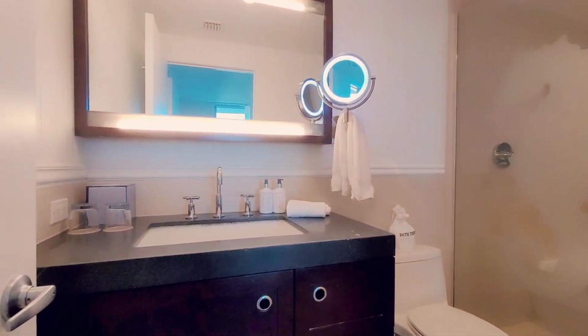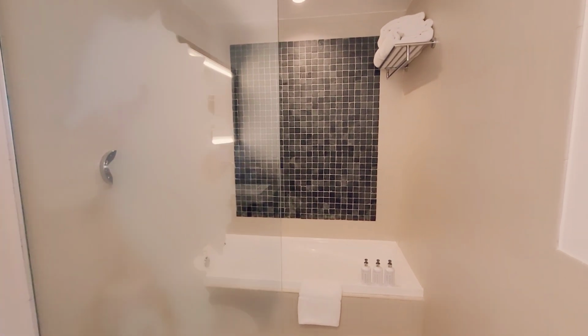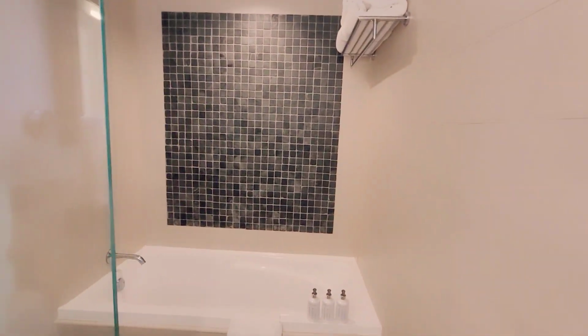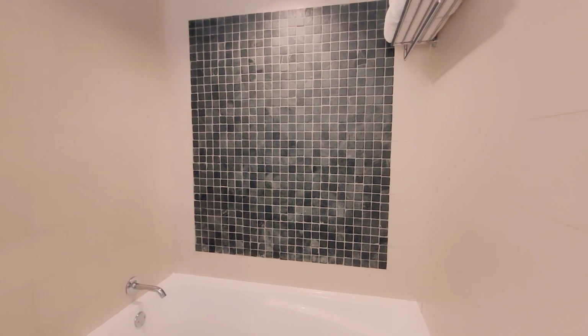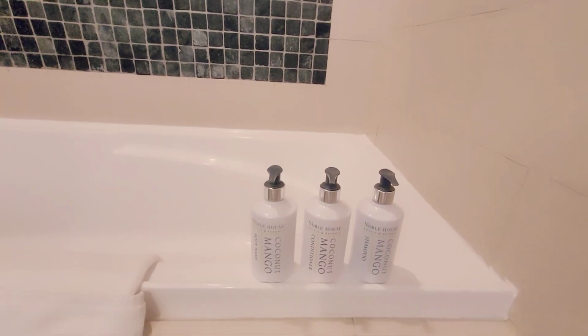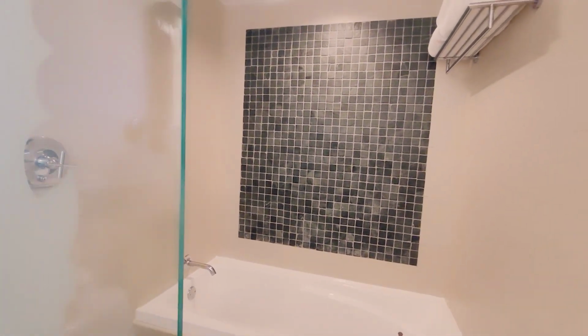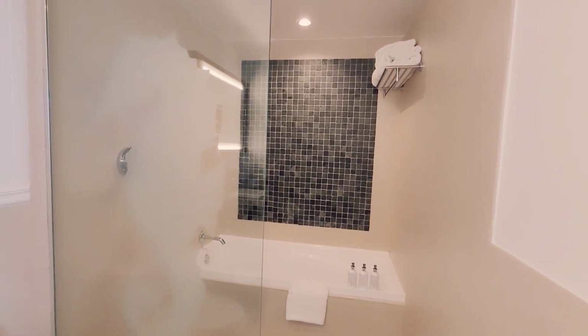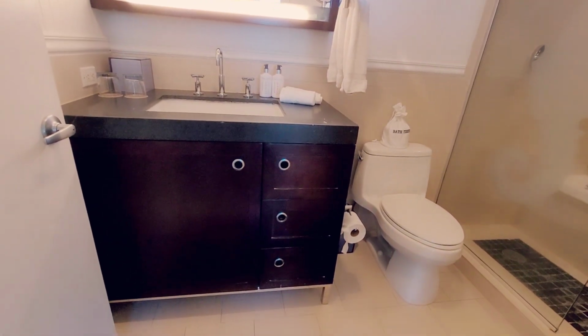This is the bathroom, which is located inside of the bedroom, and it gives you both a tub and a shower. And as you can see, it's very spacious inside there. Look at all that room. It's a big tub, like 2 people could probably fit. They also give you some amenities like shampoo, conditioner, and I think, if I recall, it was Paul Mitchell shampoo and conditioner, which I really like. So it's kind of giving that upscale Miami vibe, the bathroom here.